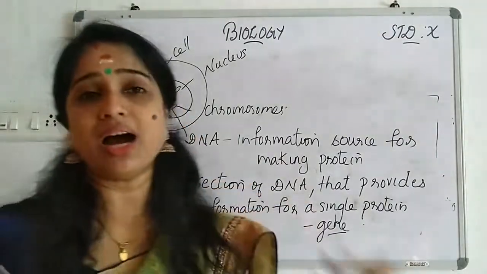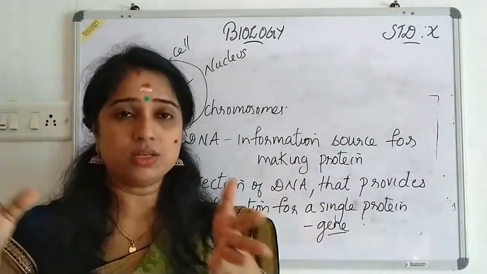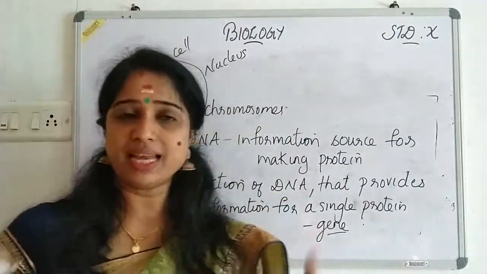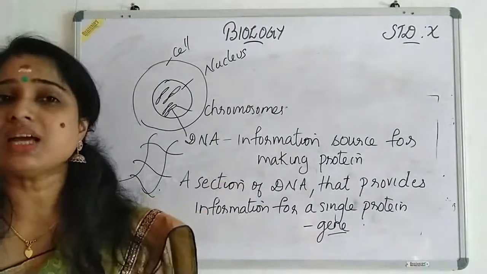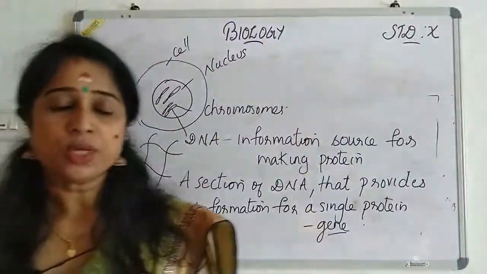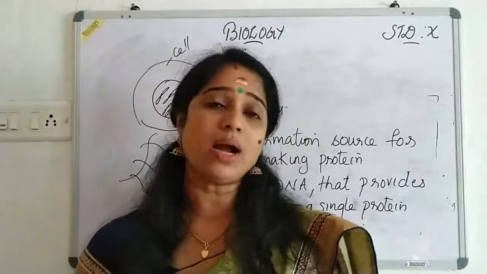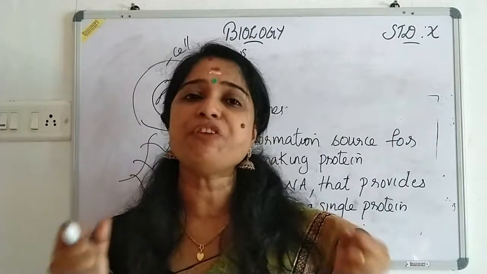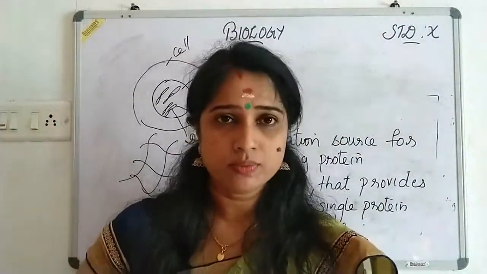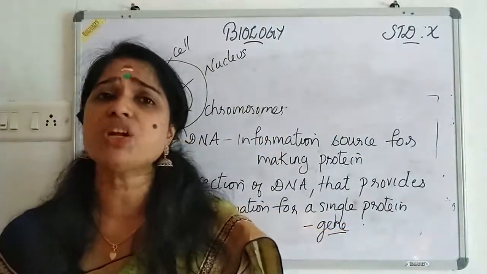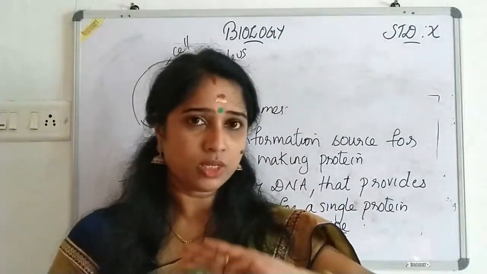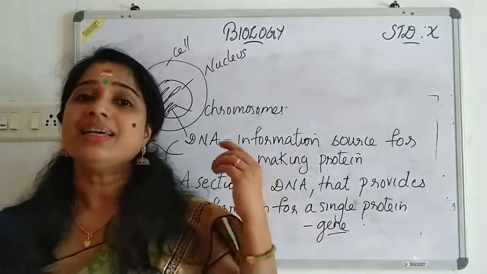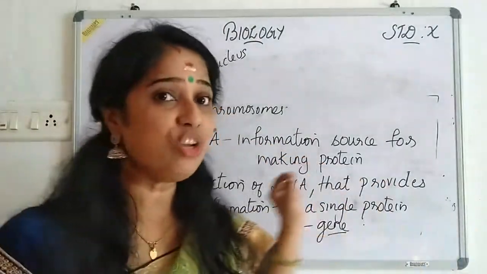For example, in the case of height, a single gene can provide information for height only. We can move on to the plants. Last chapter we discussed hormones. Plant hormones can provide height to the plant. If the plant hormone is produced efficiently, the plant will be tall. If it is not produced efficiently, the plant will be dwarf. The efficiency of producing the hormone lies in the gene.